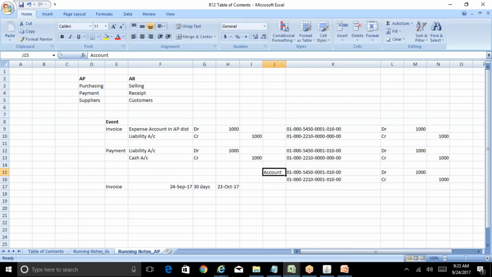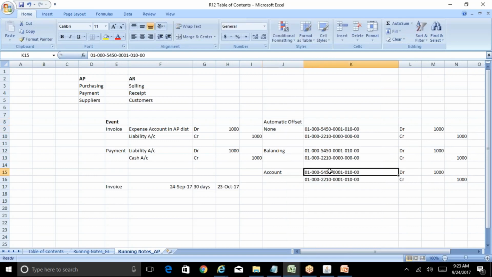Automatic offset method of account, balancing, so there is a slight difference. I'm just trying to recollect that.